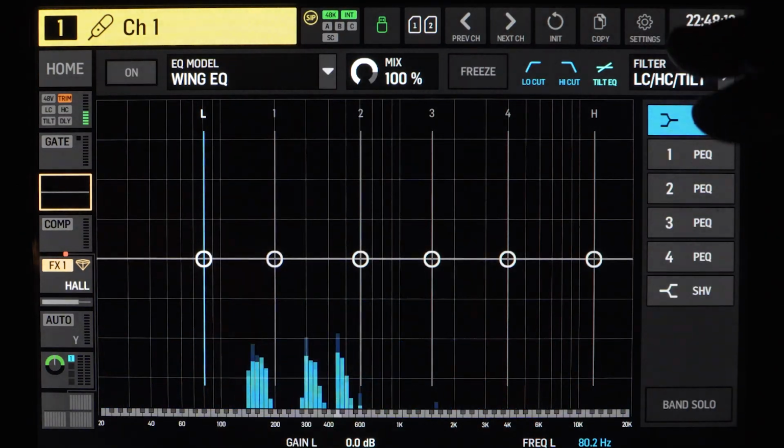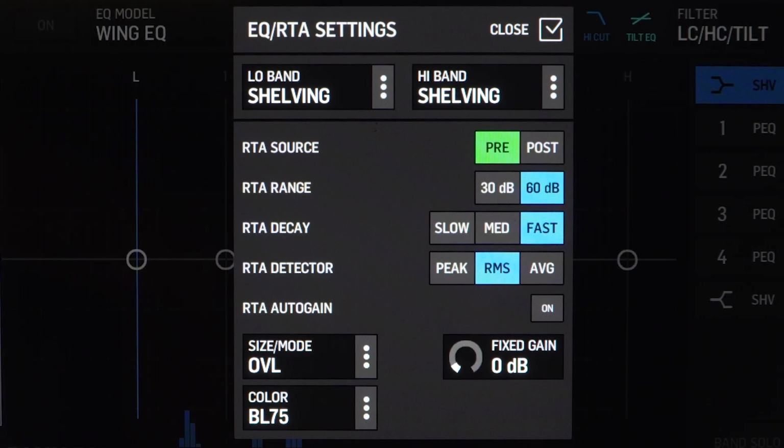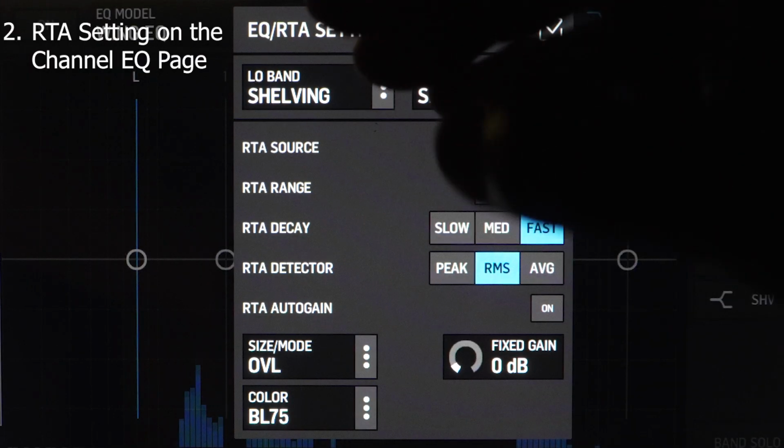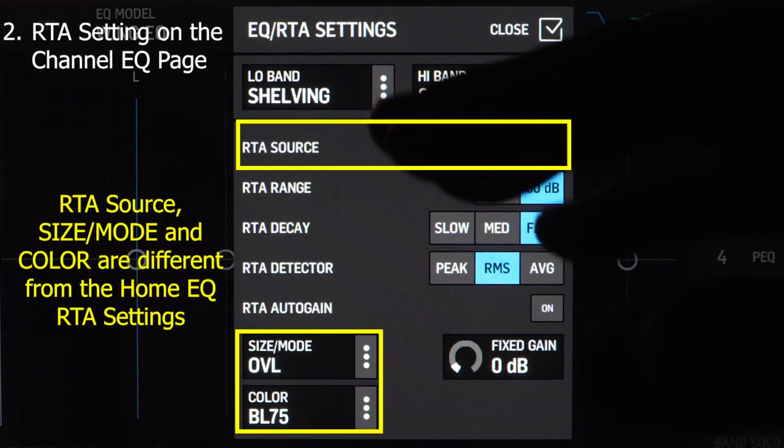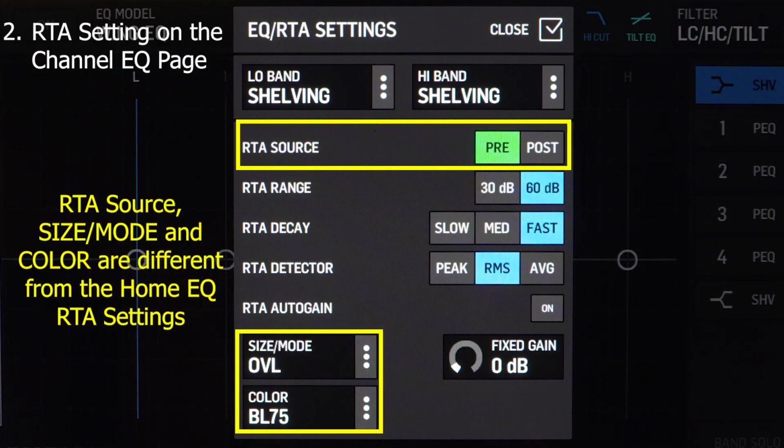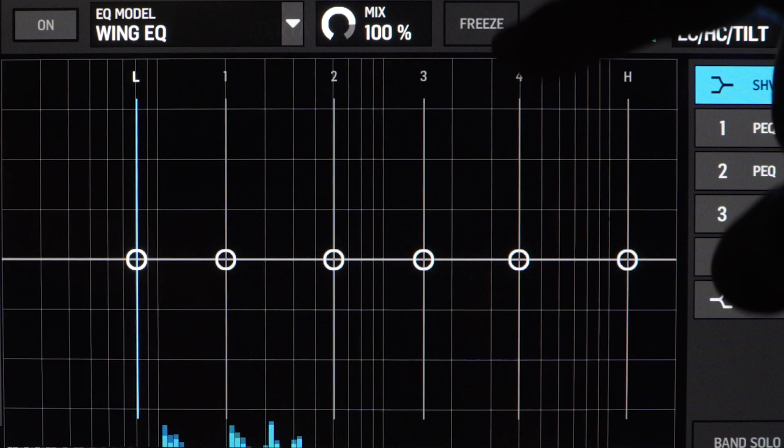And when you go to the equalizer and then go to the RTA settings, then you have a separate RTA source and size mode and color. That is saved as well on the surface scope, but it's not the same as the home EQ RTA setting.